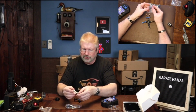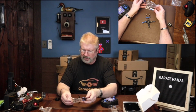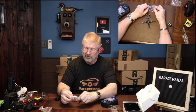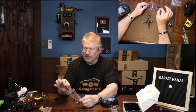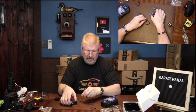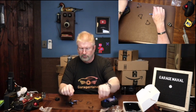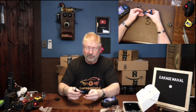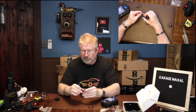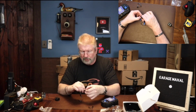Then you get a couple extra screws. You got to change some propellers out. And I like the fact that it comes with a couple spare propellers, a screwdriver, and a little pry bar to help you get those propellers off in case you need to change them. And believe me, if you fly drones long enough, you will break a couple propellers. That's just part of the hobby. But it's good that they send you with some extra ones. And then let's get this extra little propeller guard on here.